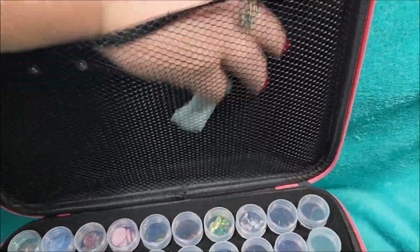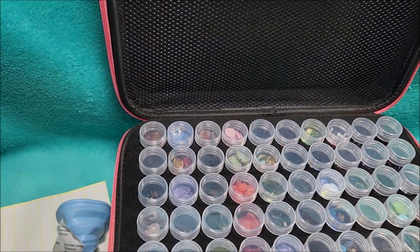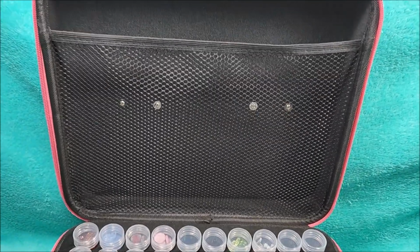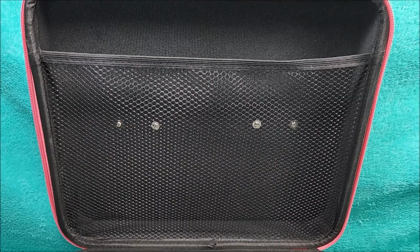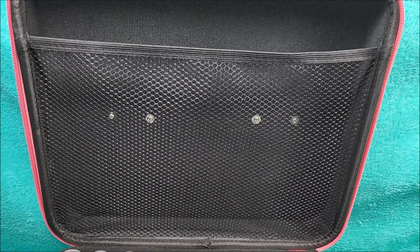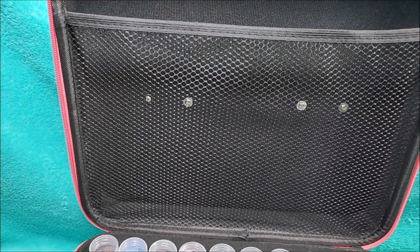And there's a silica packet in here, and I always save these and I put them into my metal finding storage and stuff like that. Okay, so now this thing is empty in the back, and since I'm not using this storage system for traveling, I want to find containers that will fit back here. I can put beads in bags back there.